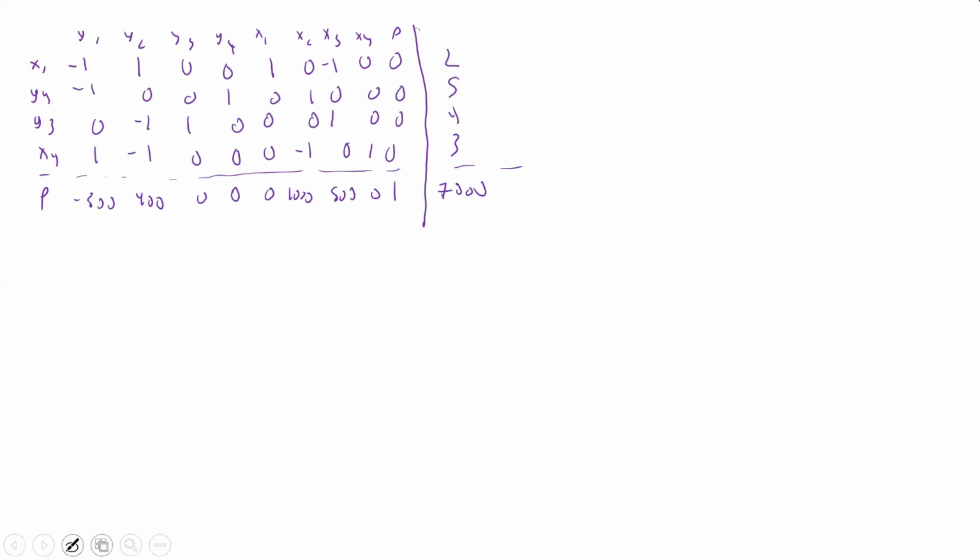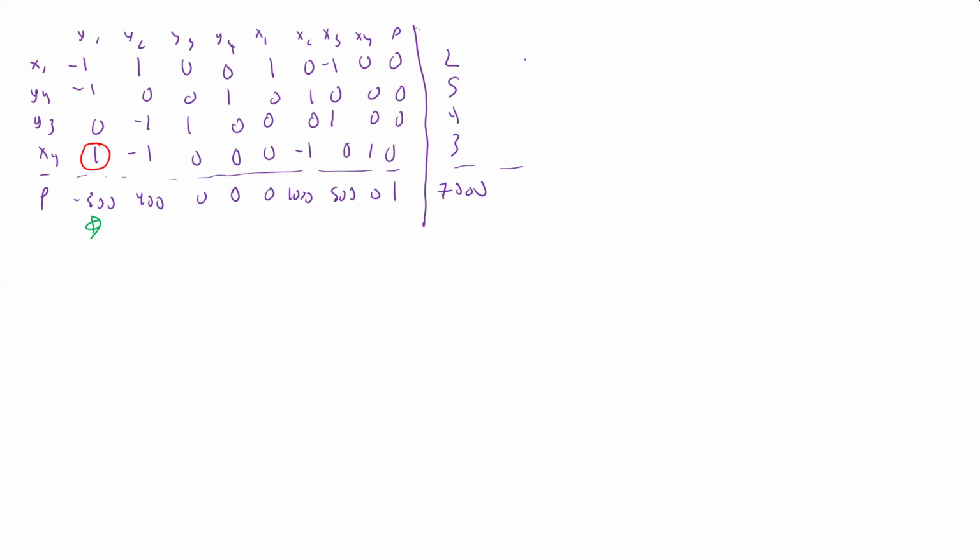All right, so now what do we have? Well, it looks like our biggest negative now is here. Well, guess what? That's a zero, that's that. So it has to be that one. So we don't have to do any quotients. We know that that's going to be our pivot. All right. So with that being our pivot, what do we have to do?